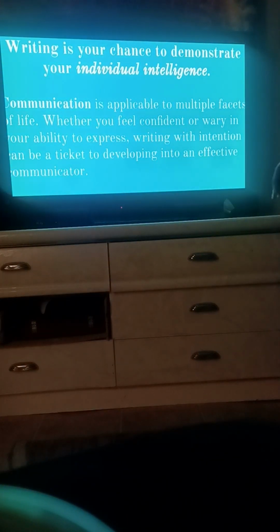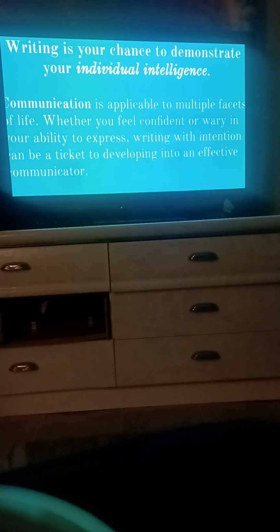And finally, or almost finally, second finally: writing is your chance to demonstrate your individual intelligence. I have pursued a lot on individual intelligence, and that is more or less a real thing. Students certainly have their own individual abilities, strengths, and weaknesses. But I definitely would say that students also have individual intelligence, smarts in the sense of what they are interested in, what they can be really good at, or what they can have a lot of potential for.